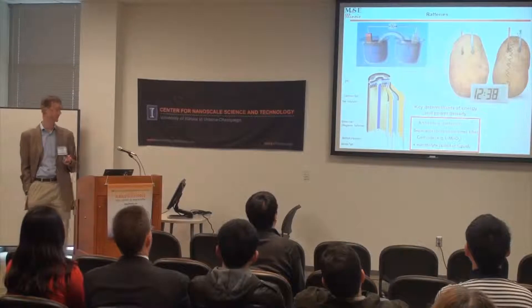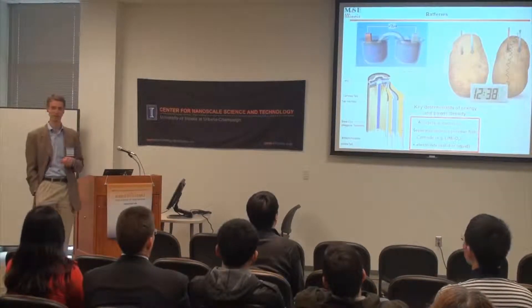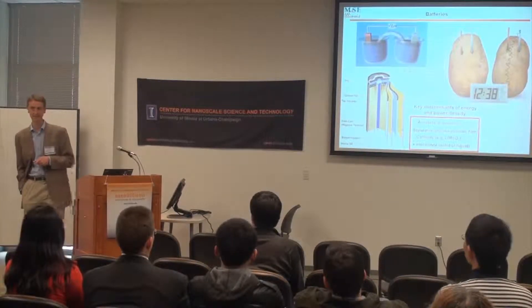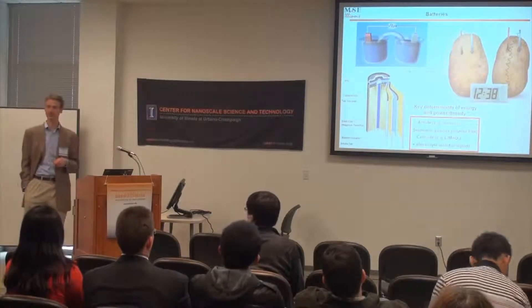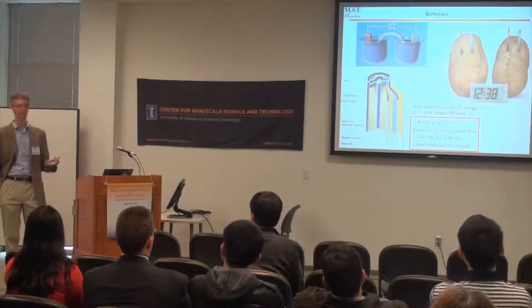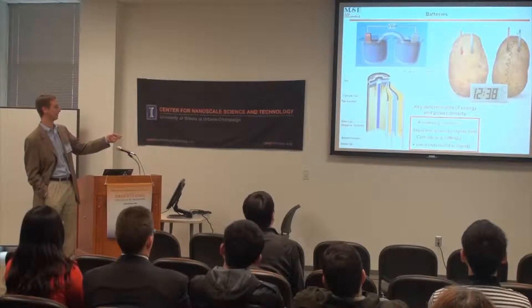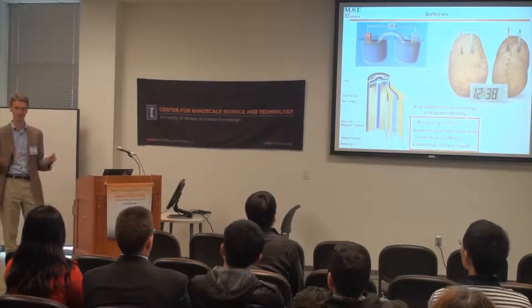So what is a battery? All you have to do is take a solid fruit with sufficient ions in the media and insert two different metals into it. The work function of the metals will differ by some amount and that creates a voltage. This potato battery will operate until either the potatoes rot or one of the metals dissolves and plates onto the other material.